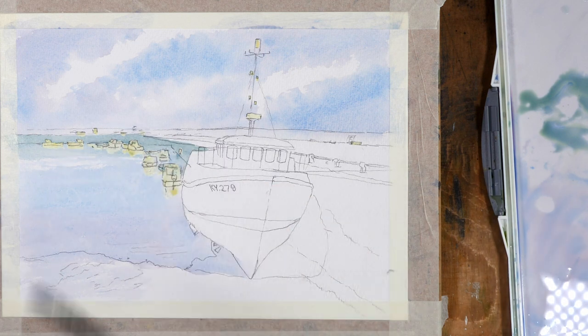It's all very vague here. It's quite a way away from the boat in the foreground. Okay, I'm just going to let that dry, and then I'll mix up the colour for the hull of the boat. I think we'll do that next.